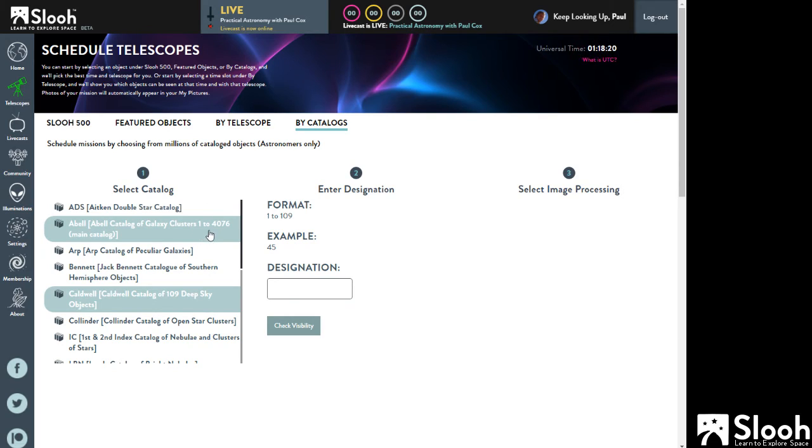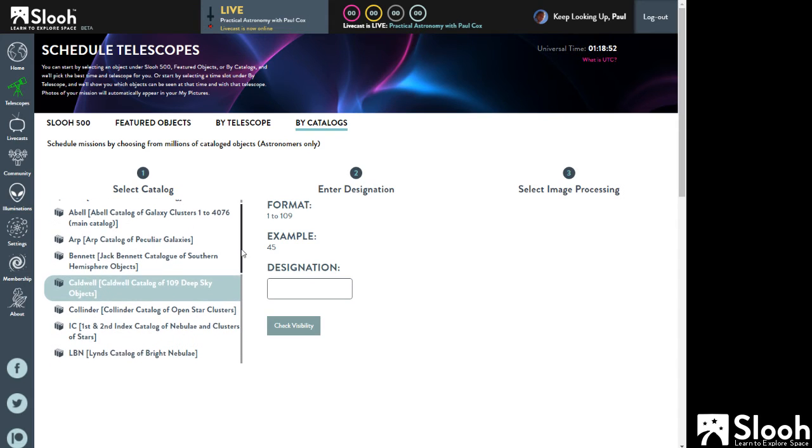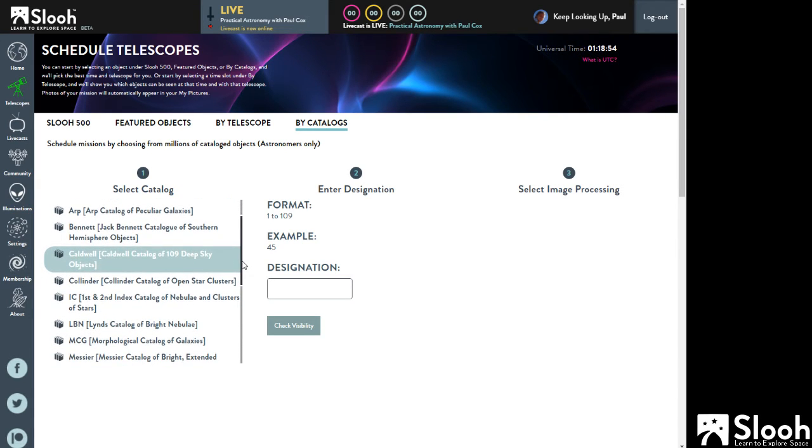The Abell Catalogue of Galaxy Clusters. Now that is quite a cool one. I'm not going to go into it now, but there are some pretty cool galaxy clusters in there where you can capture this whole little cluster, little group of galaxies. Usually those galaxy clusters are actually interacting. They're gravitationally bound to each other, but sometimes, once again, they're just an optical cluster. So some are in the far distance, some are in the foreground. The ARP Catalogue of Peculiar Galaxies. There's some pretty cool objects in there. And then there's the Barnard Catalogue as well.